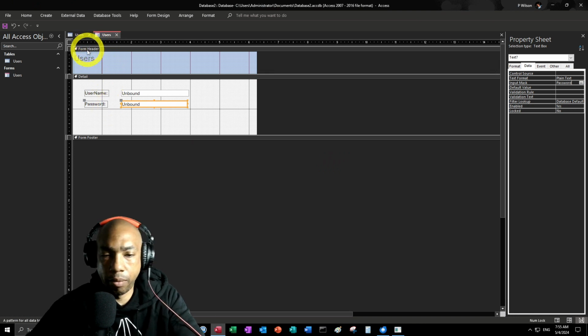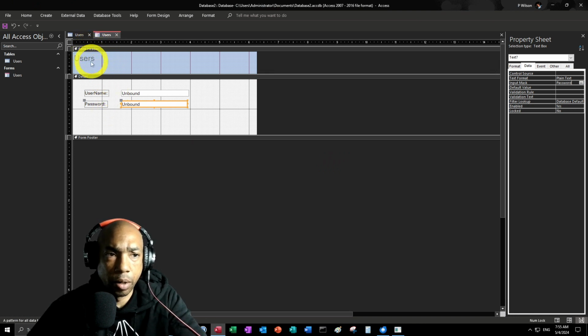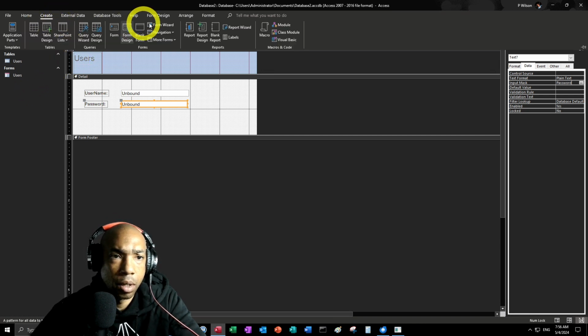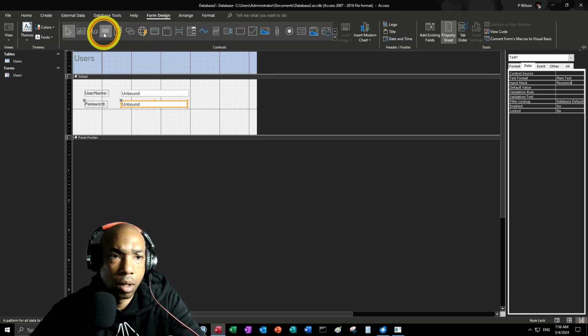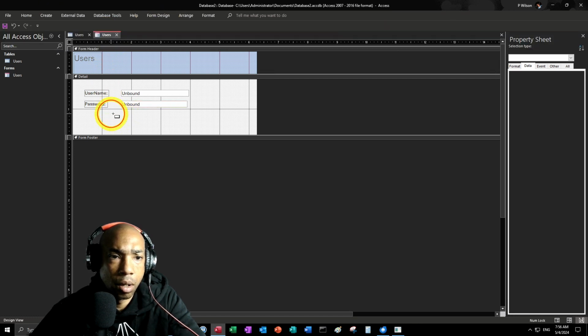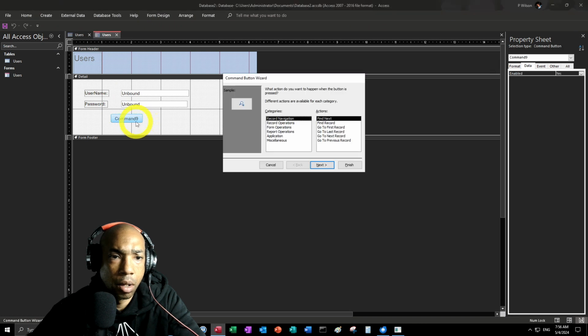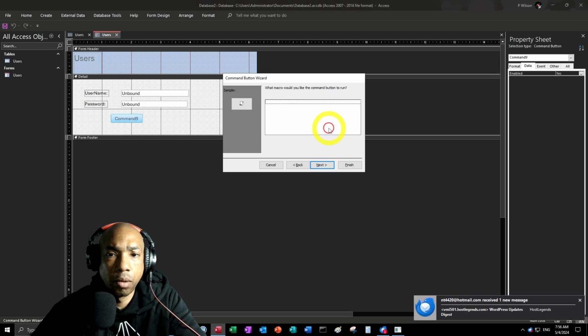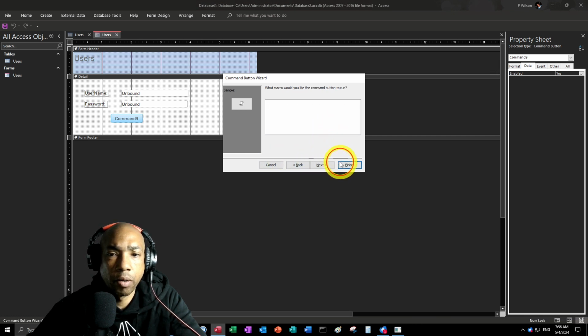We're gonna quickly add the buttons. Well, we don't have a macro to run, so we select the object.